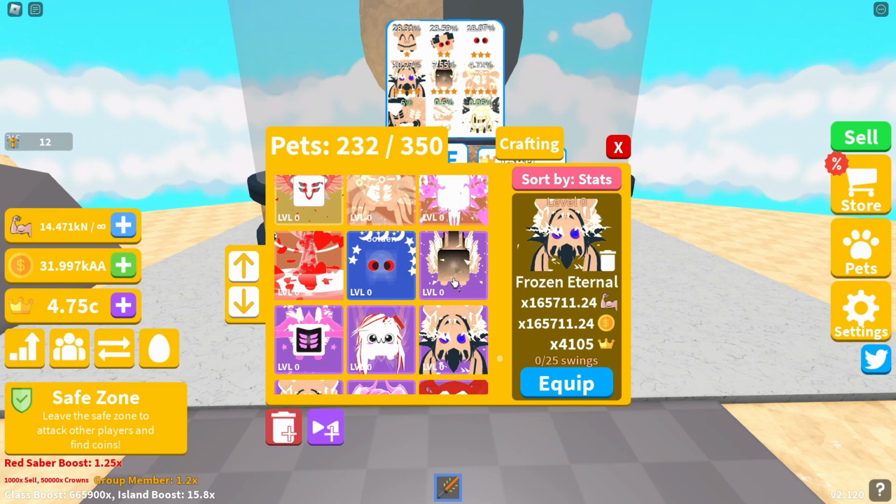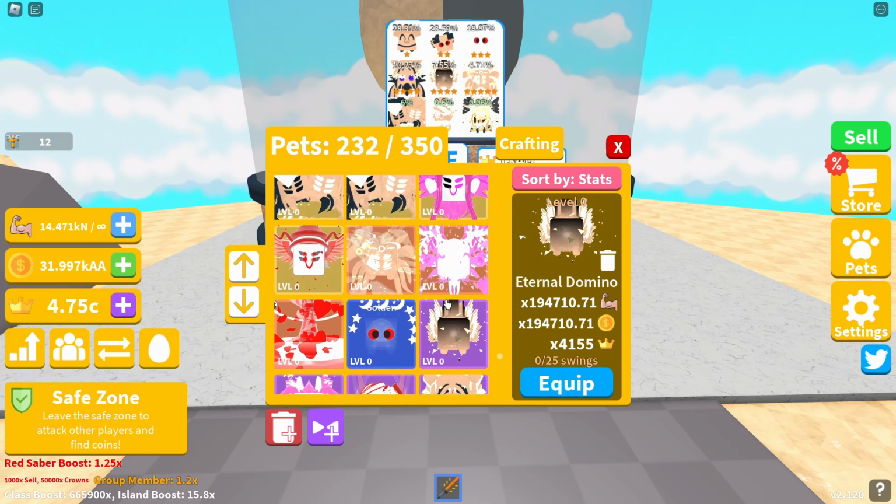Following that, we have pet number 5, which is also our 4 star pet, which is the second one, and that's called the Eternal Domino. And this pet will give us 194,710.71 strength and coin boost, and a crown boost of 4,155.